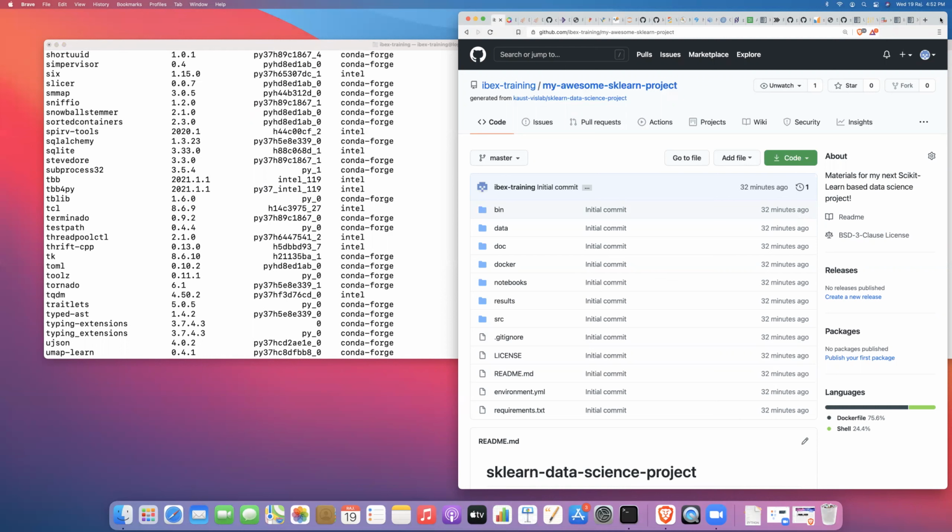I'll add some job scripts, some examples of launching Scikit-Learn based jobs on Ibex, maybe some examples of how to do hyperparameter tuning for your Scikit-Learn based jobs on Ibex. I don't know, anything that I can think of that might add some value, make it a little easier for you to get started.